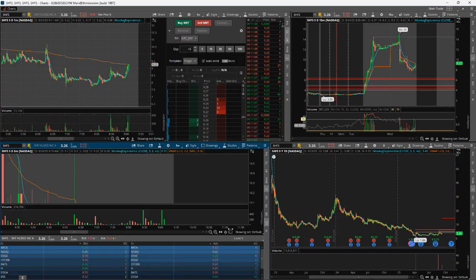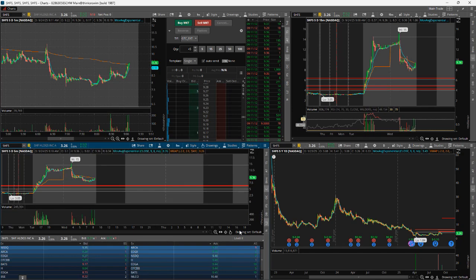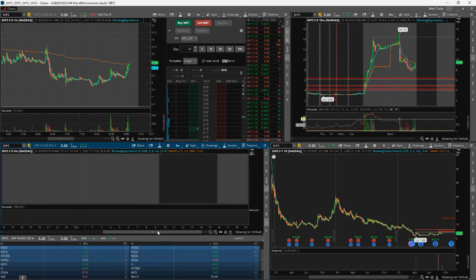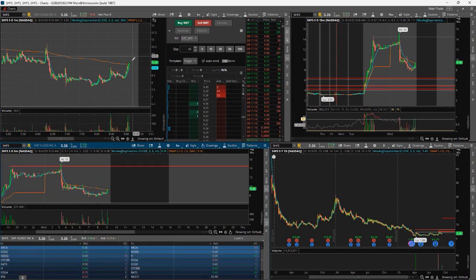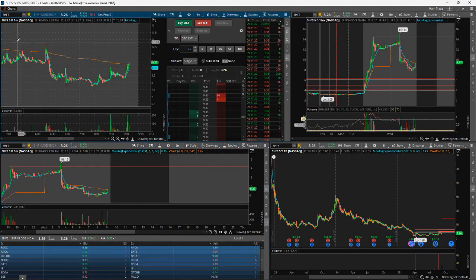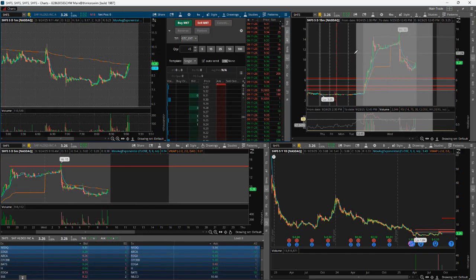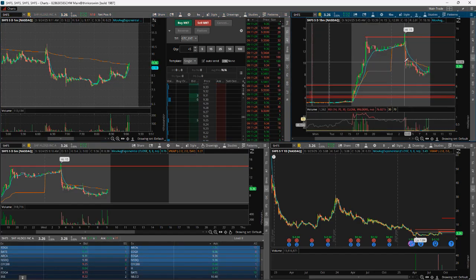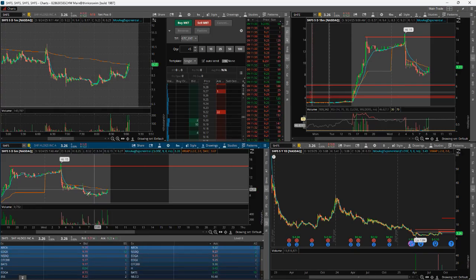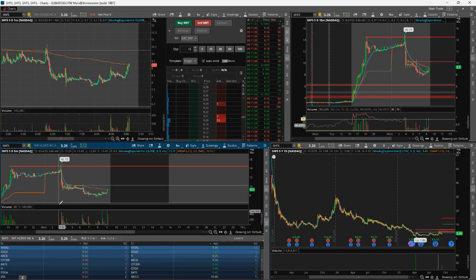What just happened there? Hold up. Let's try that again. So now it's pushing through. I'm still not comfortable with this. I mean, we have above this level here. So above here is where, if you were going to take a trade on this, you may want to look at taking a trade.